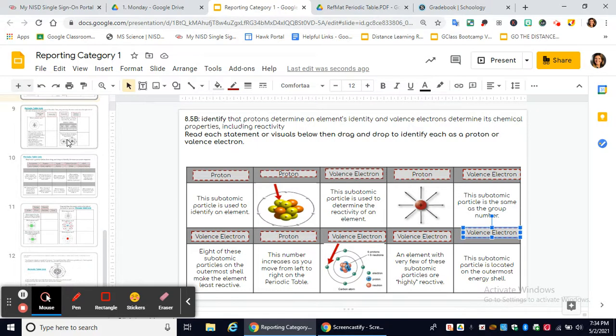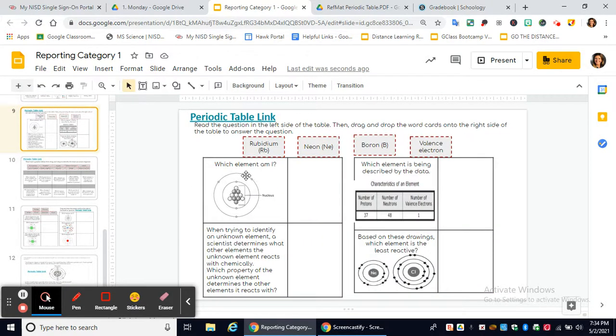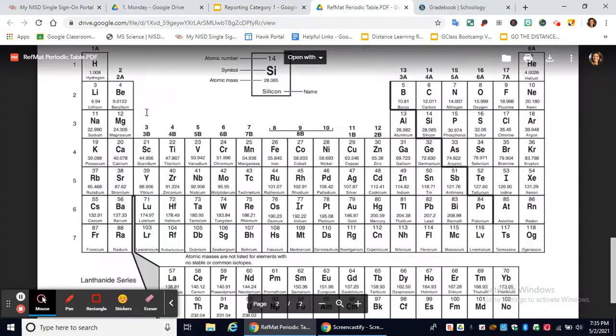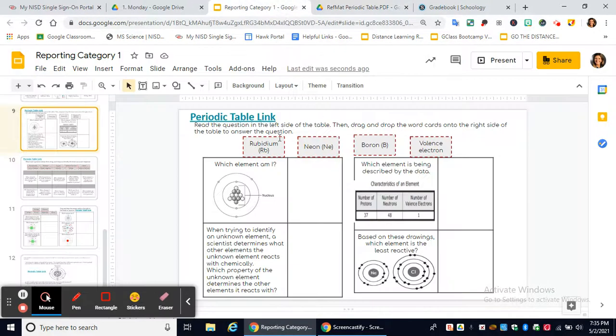Okay, and going to our next slides. Here it says, what element am I? So remember, to identify an element, you need to count the number of protons. But if you can't identify which subatomic particle are the protons, you know your electrons equal your protons. So 1, 2, 3, 4, 5. If I have 5 electrons, I have 5 protons. So I would go to the periodic table and look for the element whose atomic number is 5. So I have 5 protons, 5 electrons. I'm boron.